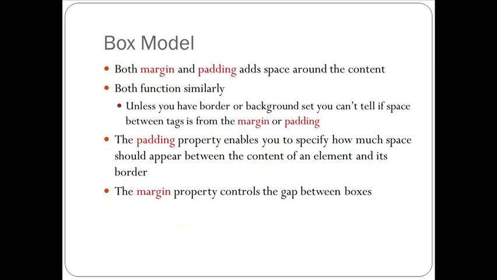Both the margin and padding add space around the content. They both function very similarly, so we're going to kind of cover them both at the same time. As a matter of fact, unless you have a border or background set, you can't tell if the space between the tags is from the margin or the padding. The padding property enables you to specify how much space should appear between the content of the element and its border, so that's not touching there as I just talked about in the last slide. And the margin property controls the gap between each individual box.